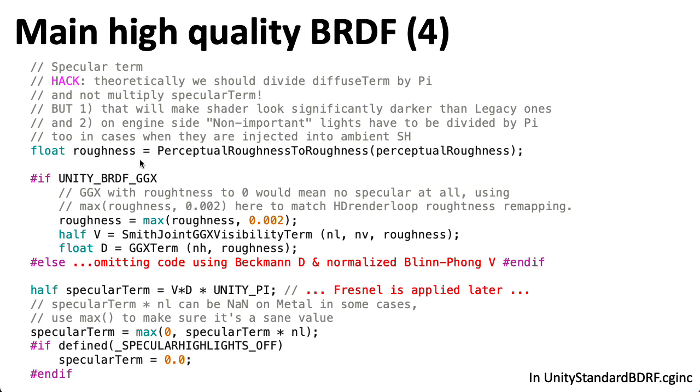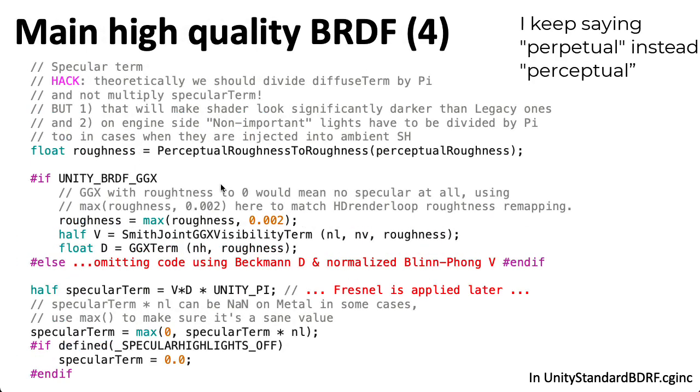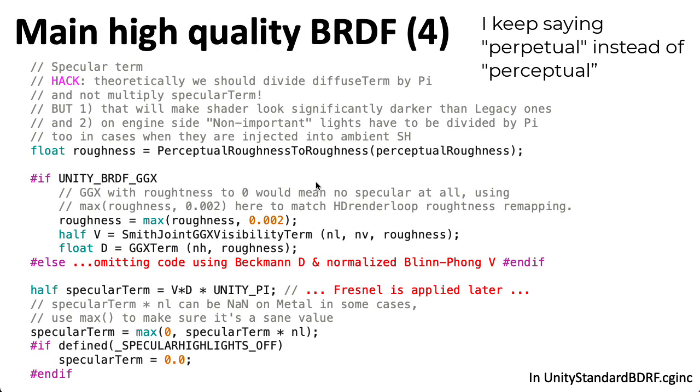So we're going to compute a roughness, and we'll take our perceptual roughness, which is 1 minus the smoothness, and to convert perceptual roughness to roughness, you just square it. This is one of those situations where I think the code would be a lot clearer if they didn't use a named function here, although technically this is good programming practice because you're giving a name to what's actually happening. But I think it would probably be easier to interpret the code if you just wrote perceptual roughness times perceptual roughness in this spot, because then you're not having to bounce around different functions so much.